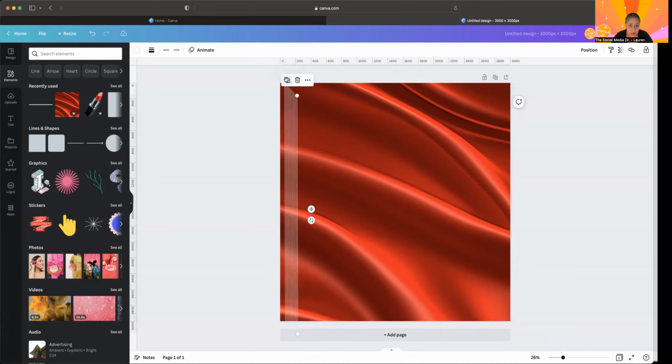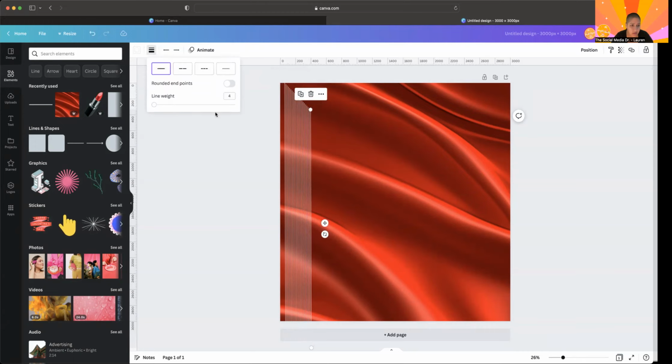as I can. If you wanted your line to be thicker, I should have brought that up. I just like mine skinny. You can go over here to line style, and you can play around with the line weight. If you bring it up, it's going to make it thicker. If you bring it down, it'll make it hardly there. But I'm going to go ahead and stick with 4. And I'm going to keep going.